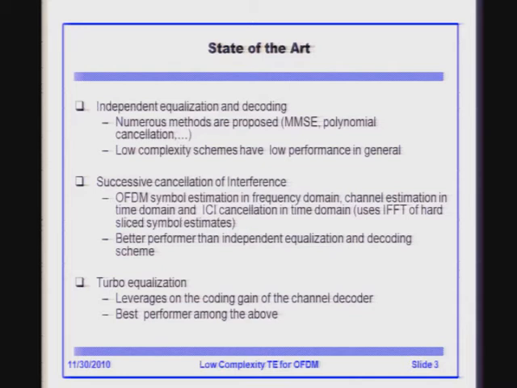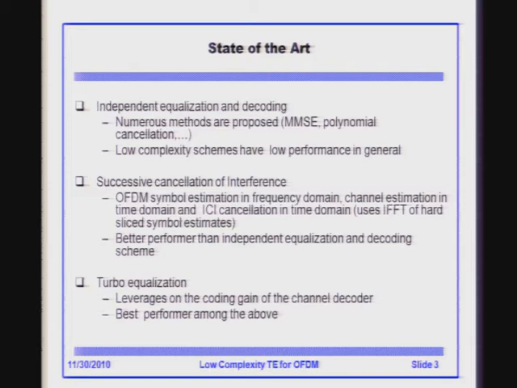There are tons of such architectures available in the literature, and some of them are MMSE based, some of them are polynomial cancellation. What I mean by that is, if you have intercarrier interference, and generally if you have Doppler frequencies, then it follows the J spectrum, so you fit in a polynomial, find out the coefficients for that, and cancel off your interference.